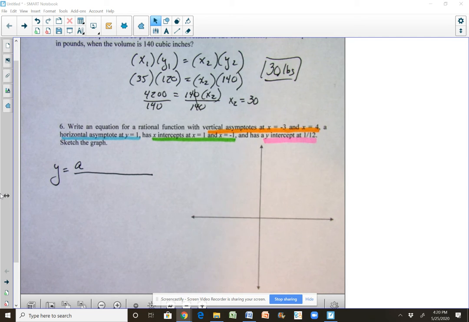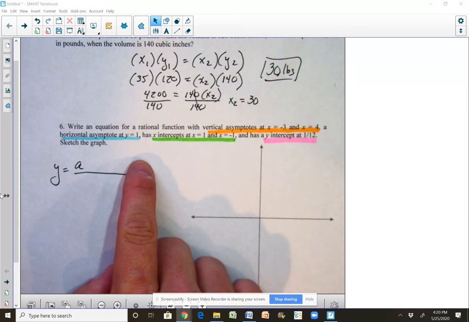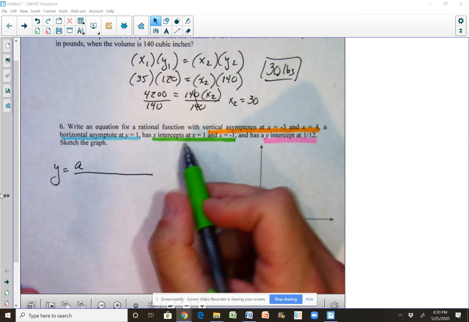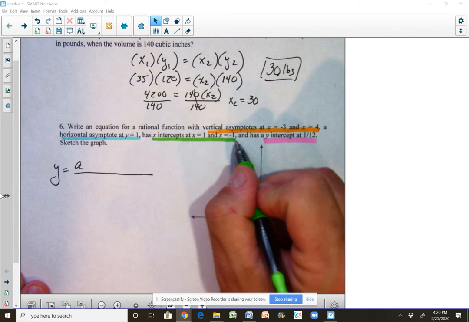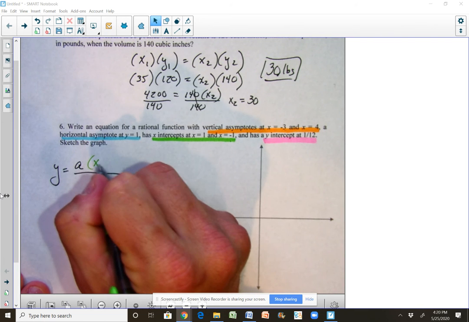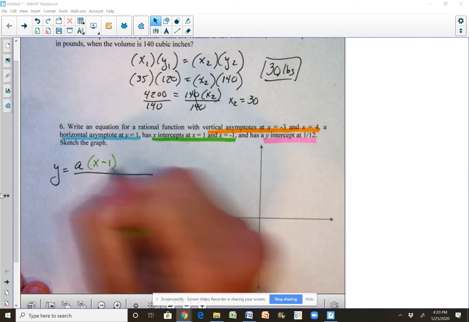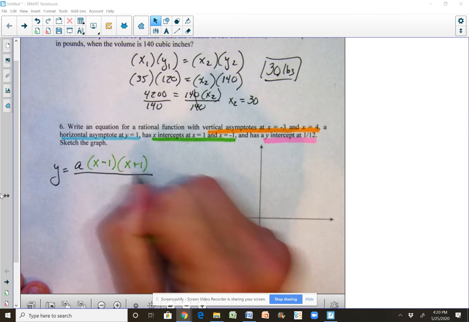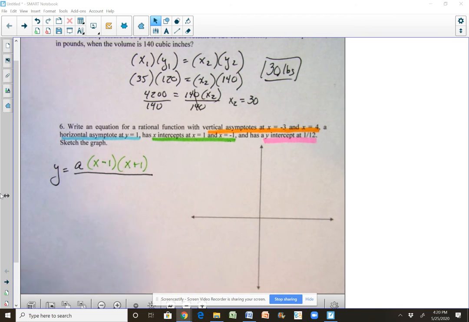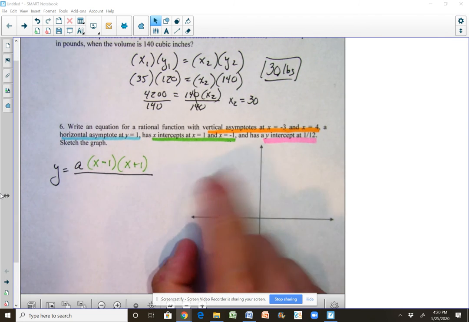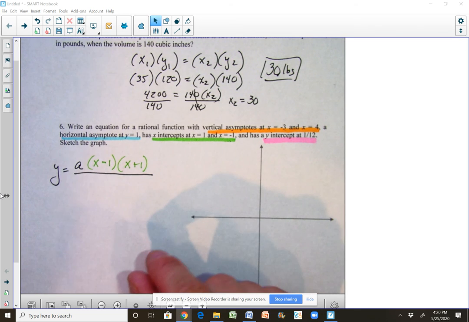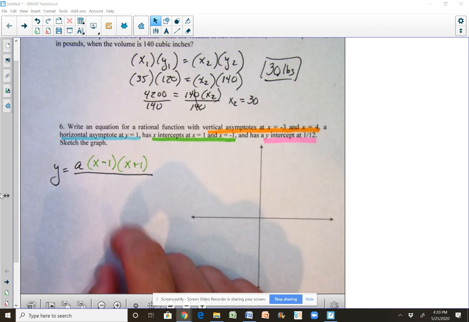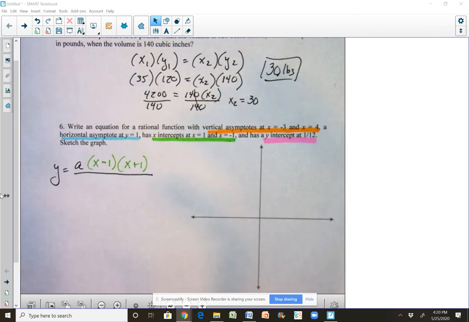So if you remember, the numerator factors come from the x-intercepts. So I'm going to write those in green. Here are my two x-intercepts. I have 1 and -1, which means x minus 1, that comes from a positive 1 root, and x plus 1, that's for the -1 root. Right, those are my two factors. It doesn't mention anything about holes in here, or points of removable discontinuity. So there's no factors that should line up and cancel out.